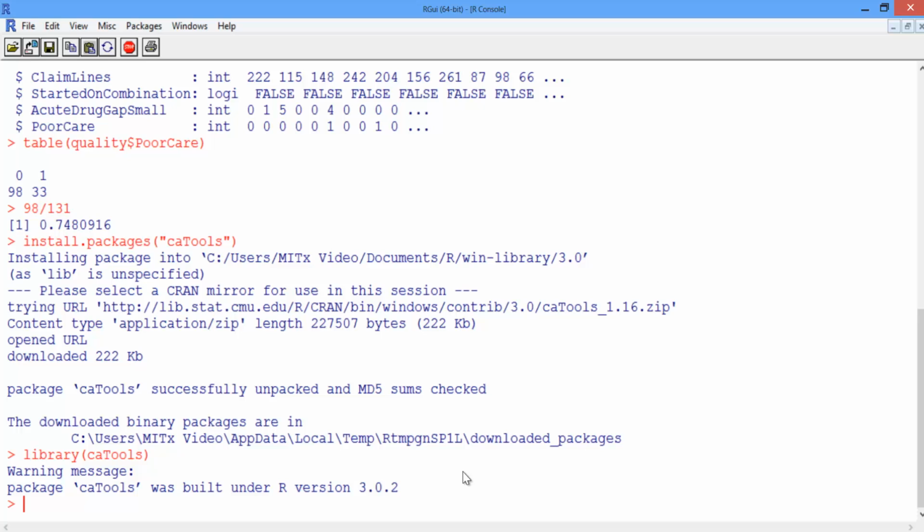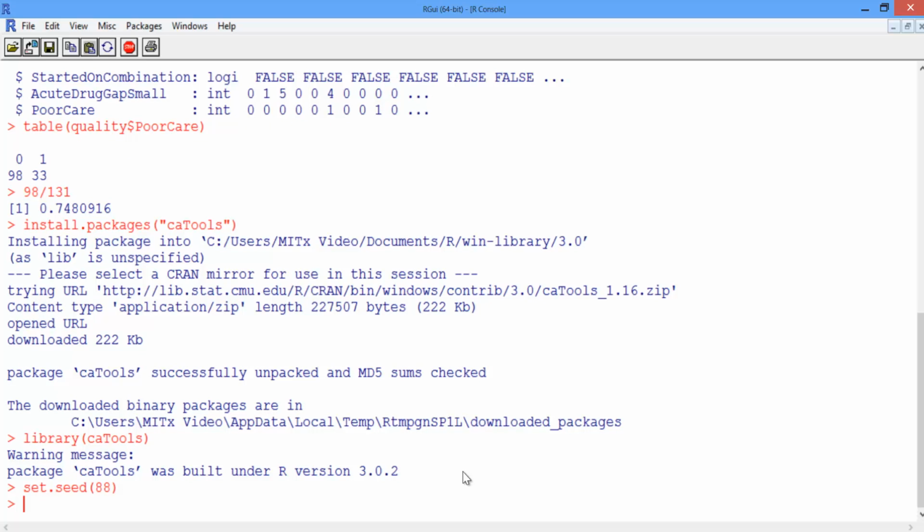Now, let's use this package to randomly split our data into a training set and a testing set. We'll do this using the function sample.split, which is part of the caTools package. Since sample.split randomly splits your data, it could split it differently for each of us. To make sure that we all get the same split, we'll set our seed. This initializes the random number generator. So type set.seed and then the number 88, a number I selected.